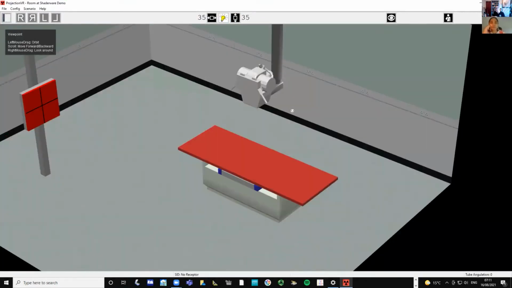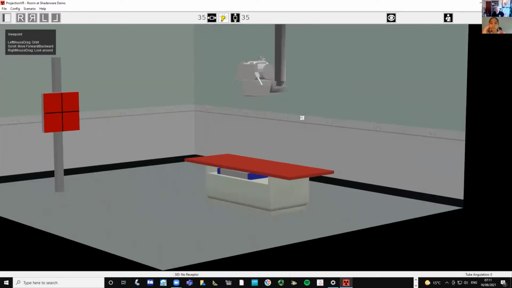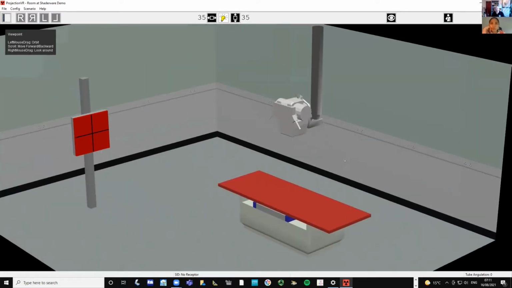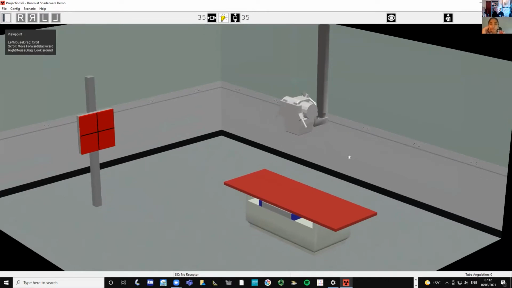So ours is a screen-based simulation, and we have a very simple interface because obviously the students want to learn how to use this quickly, and you don't want to spend a lot of time teaching them how to use a menus-driven system. So, you know, anything where you've got to go into a menu and pick an option, it's not immediately obvious, is going to be quite difficult to learn. And so you don't really need that.